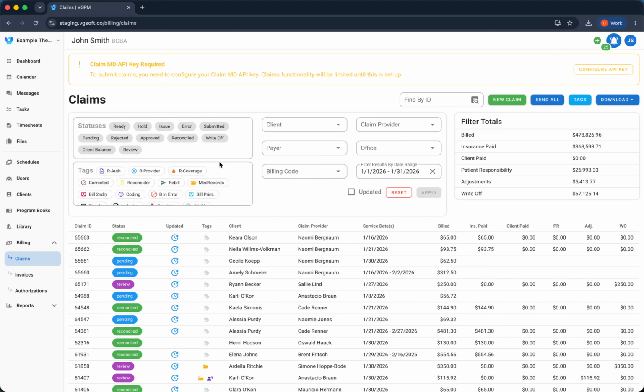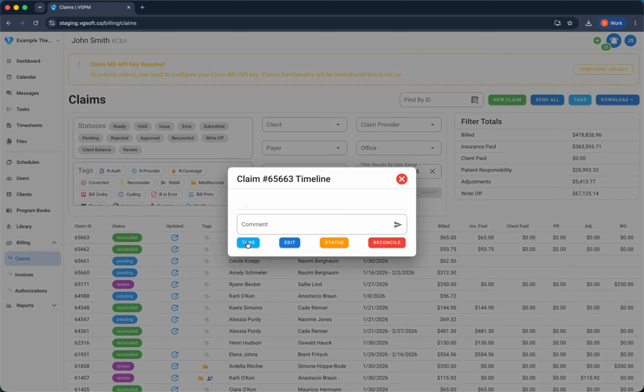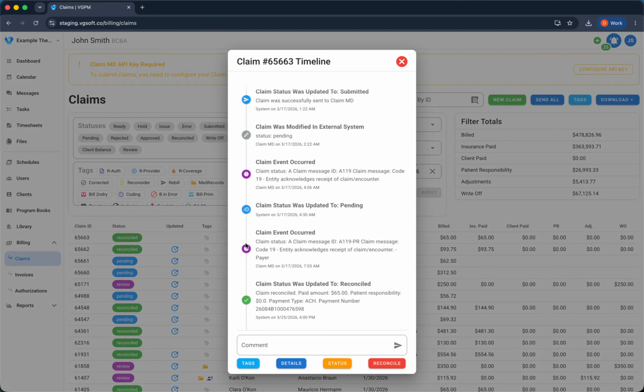Every claim carries a timeline that tells you exactly what's missing: a bad ID, a missing authorization, an absent diagnosis. Fix the underlying record and the flag clears itself. Your team spends its time on the handful of claims that actually need a human, not confirming that $900 equals $900. You also get reconciliation and adjustment guidance and claim status sync automatically as the clearinghouse and payers send information back.